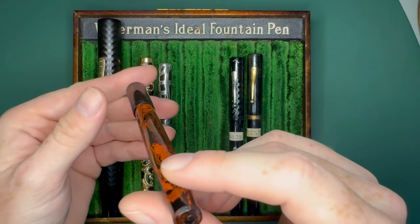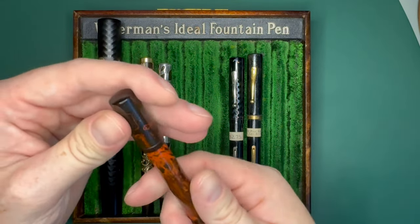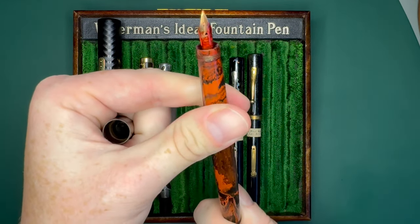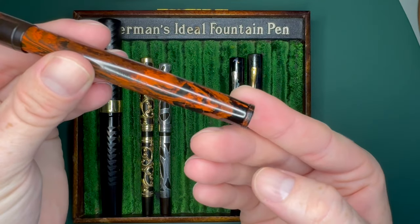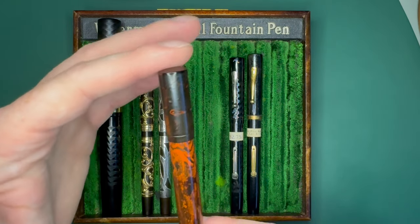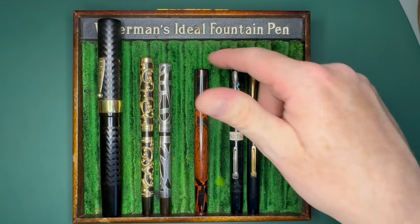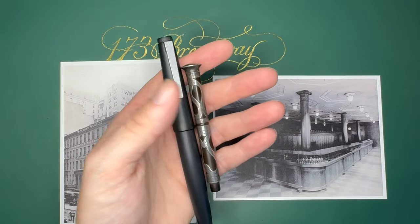The last one I have here is a mottled hard rubber 12S safety pen. The mottled pens are a little harder to come by, especially in earlier models. This one is inked up — I've been using it a lot, with red ink in it right now. It has the threaded knob on the bottom so the pen nib really screws out. These are really rare especially in early models like this with the threaded knob. This is from 1908. That cap looks really cool with how deep and dark that mottling is. I bought this one for my buddy Tim.